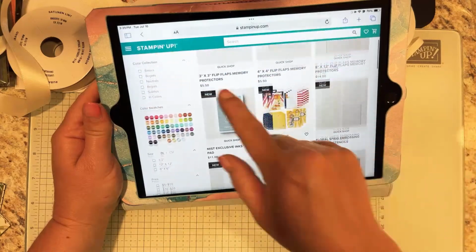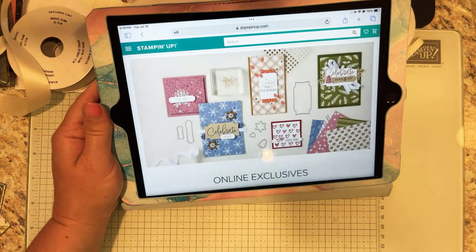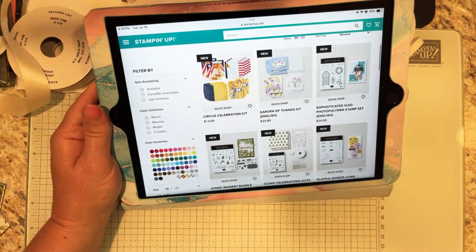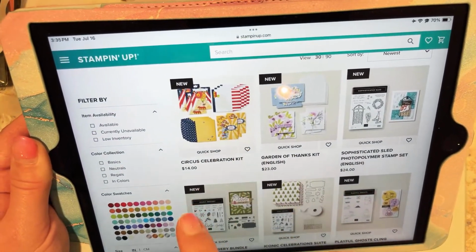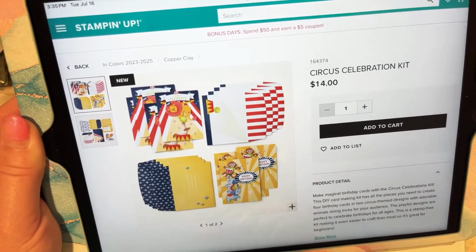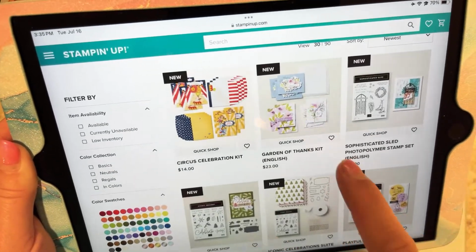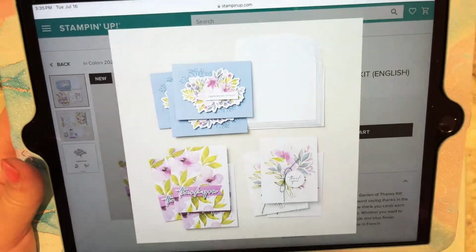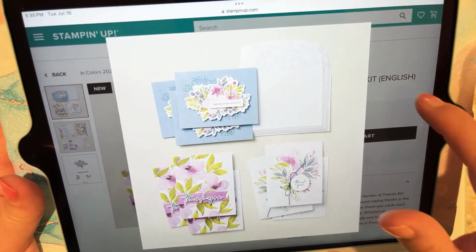This has some mixed stuff, so I do usually prefer just going directly to the online exclusives. It's going to have our kits mixed in there. So of course there were 2 new kits this month as well. The one is a kid's circus theme here, circus celebration. I love, love, love this Garden of Thanks. This is beautiful. This one I did get, and I have not had a chance to do a video on it yet. But I love, love, love this.